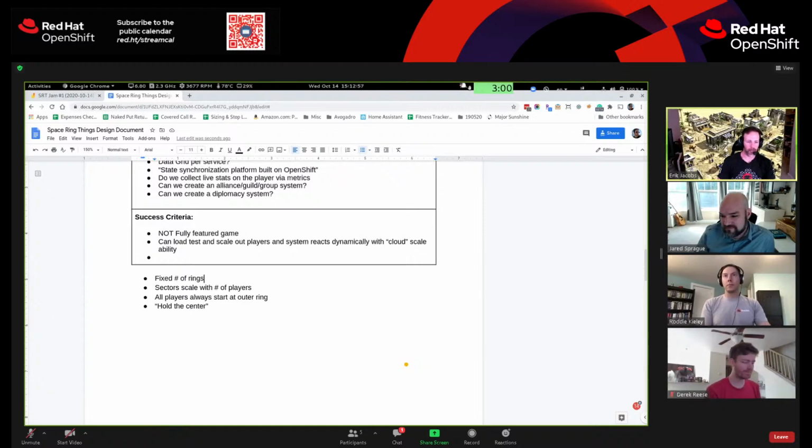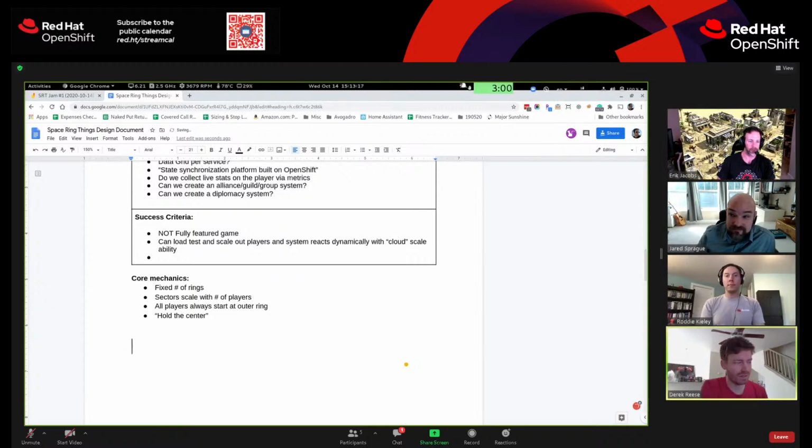I know these aren't mechanics, but I'm going to call them core mechanics for now. Okay, data structures. And when you do get the chance to allow edit access to that doc, I wanted to get into those design pillars.